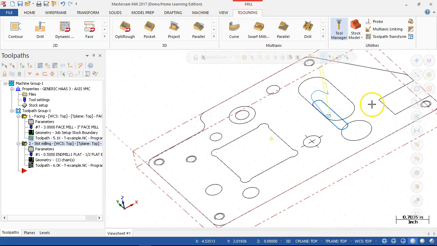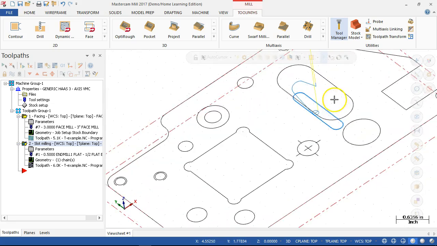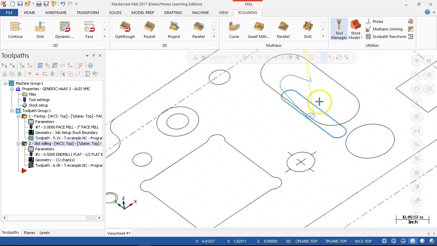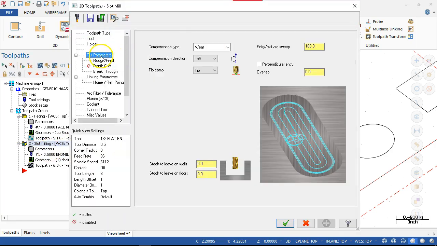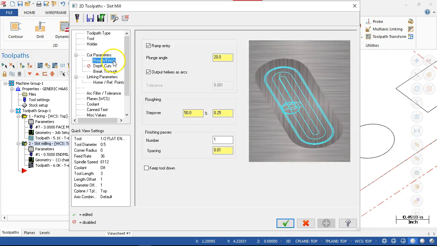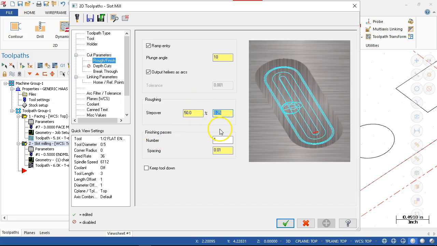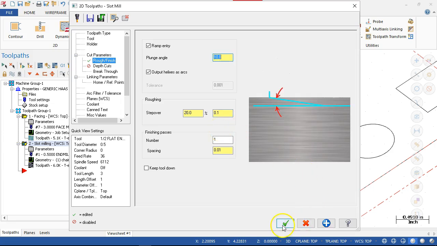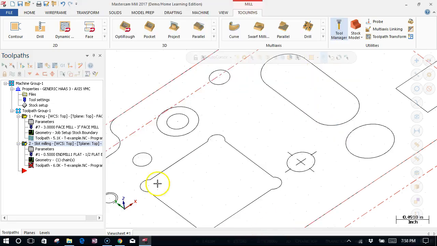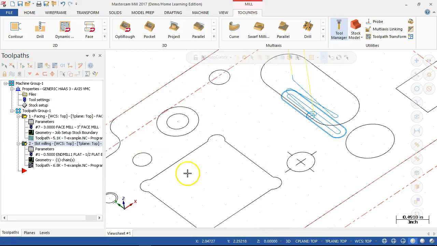All right, so ramp in. Even at 20 degrees, this did an in and out, and that is too aggressive. I want to see it come around probably 2 times to get into that geometry. So the cut parameters, let's see, where was that rough finish? So back it off to 10 degrees. And the step over, maybe we'll go down to 0.1. So it takes a couple side passes because full width, full depth, and then half radial engagement. At least not on the first part.